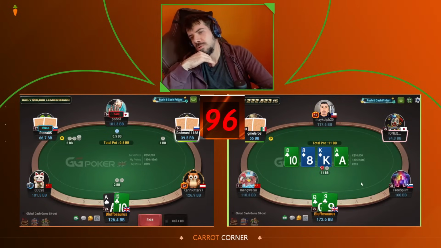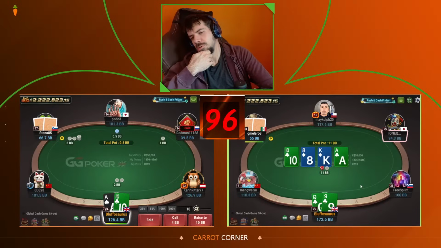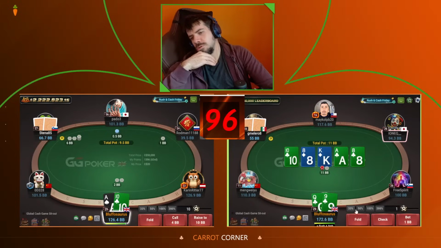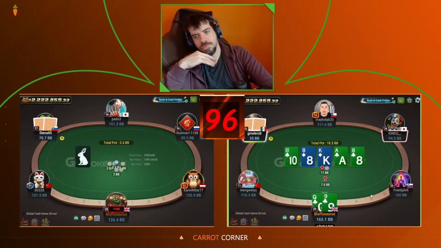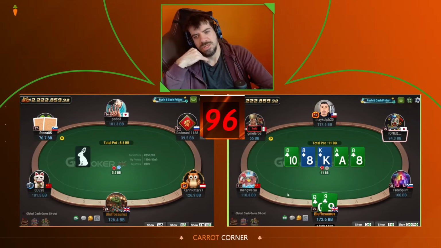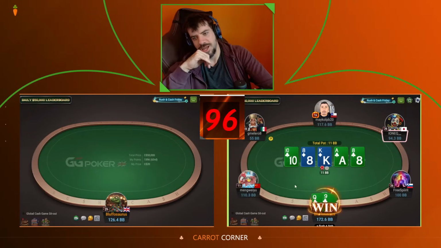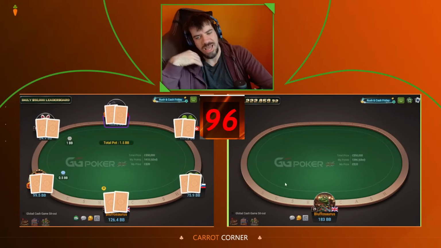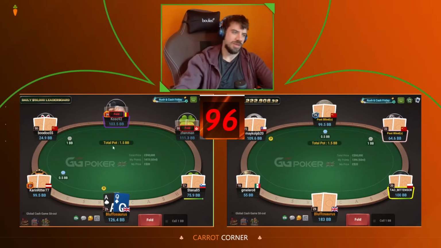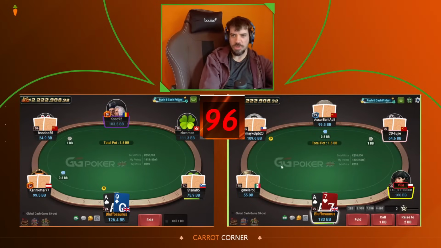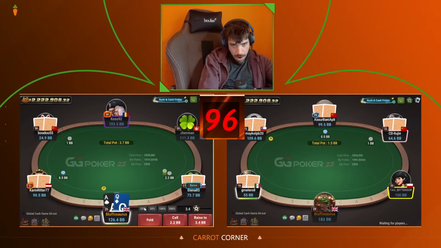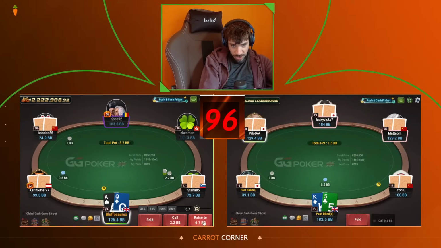This is awkward now. Please don't bet giant. Just kind of capped here. The sizing is good. There's something they can call with like a 10 or a king or ace-x against that line. It's a spot you can bluff really, really big. There's more dream spots, guys, with ace-queen.